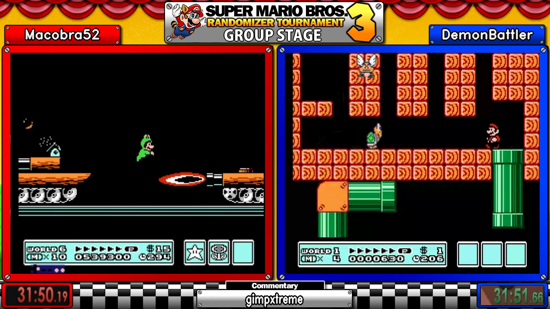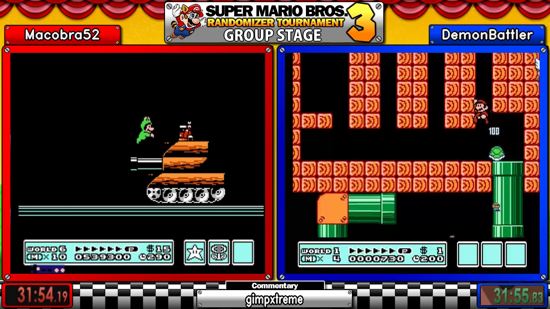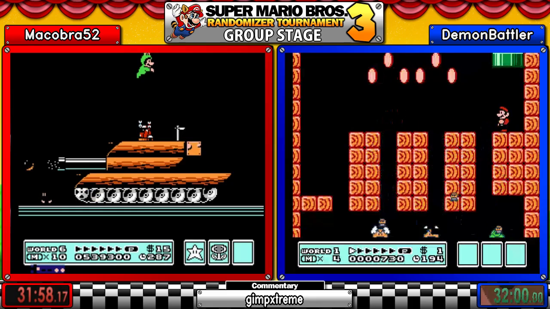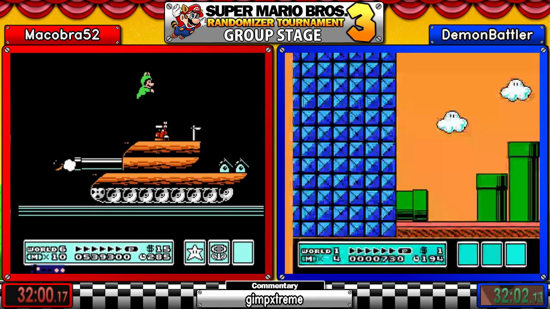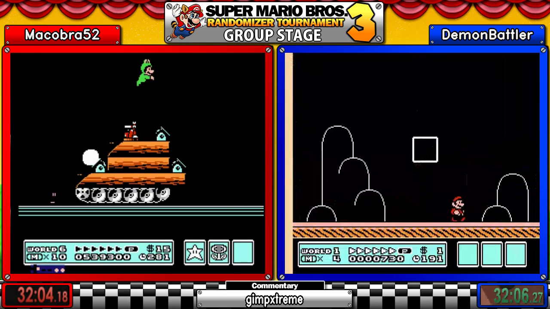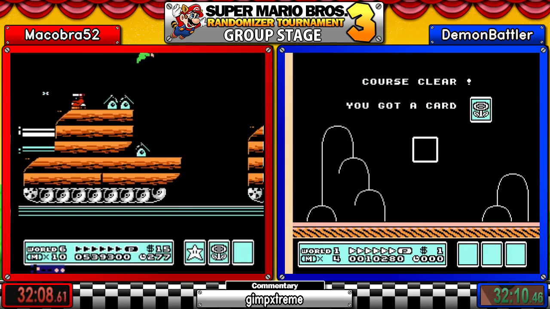Looks like Macobra is on what appears to be the tank stage. Fairly easy, not too hard, especially without the auto-scroller. As you can tell, most of the auto-scrollers in this game are not here. It has been removed in the randomizer. DemonBattler finishes up 7-1. Hopefully this is the last time he'll have to play it tonight.